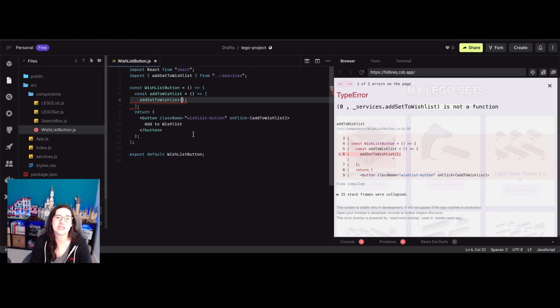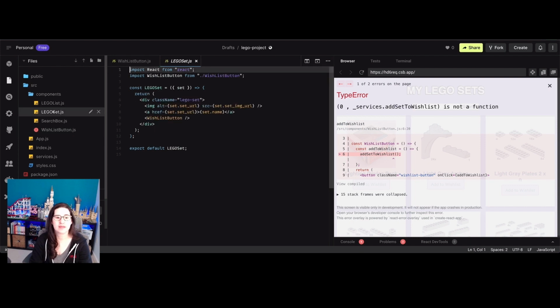We don't know which set we want to add to a wishlist because we're rendering this every time we show a set. The same way we wanted to show a key so that React knew each time we were rendering a different set, we want to be able to tell the WishlistButton which set this button is for. So let's go fix that.